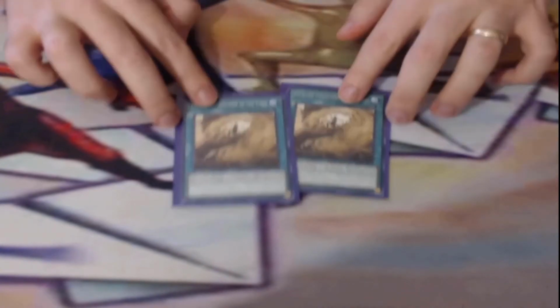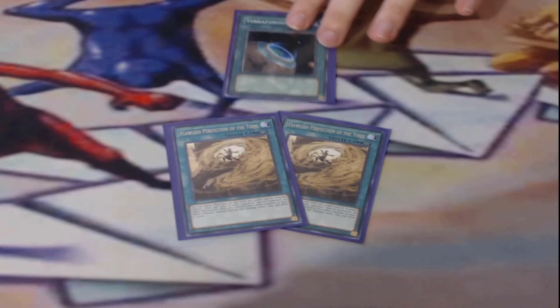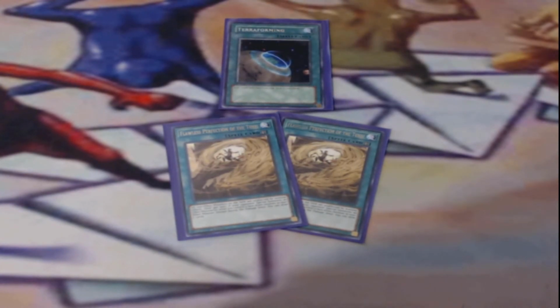Next up, we're playing 2 copies of the field spell Flawless Perfection of the Tenyi and 1 Terraforming to search them. Flawless Perfection of the Tenyi says that all non-effect monsters on the field are unaffected by monster effects. Your normal monsters are not effect monsters, of course, so that's pretty nice to be not affected by monster effects. Now your normal monsters that are pendulum cards though in the pendulum scale, now they're still affected because they're pendulum spell cards, but your ones that are monster, not affected.